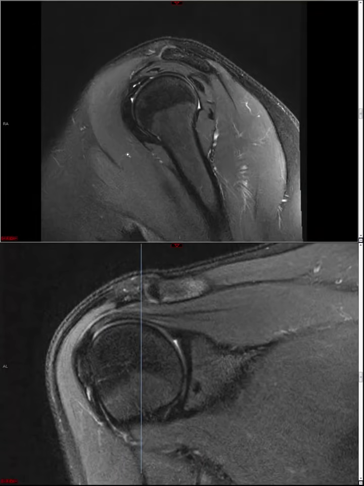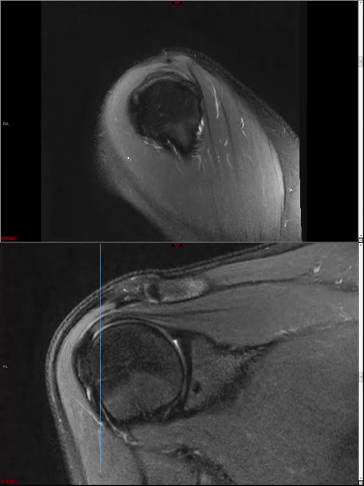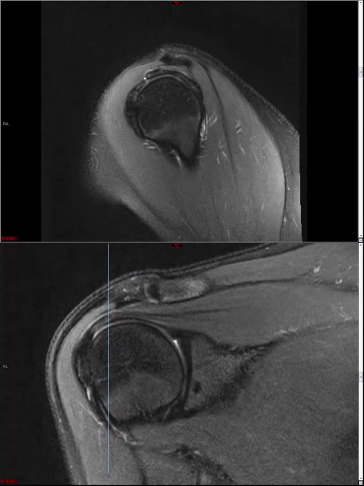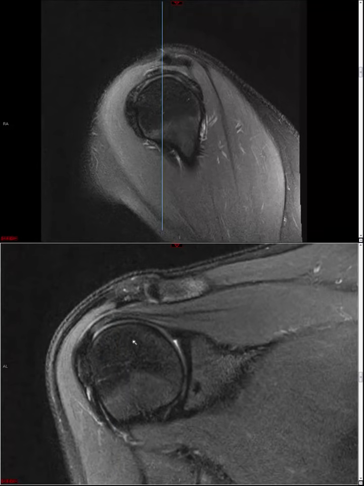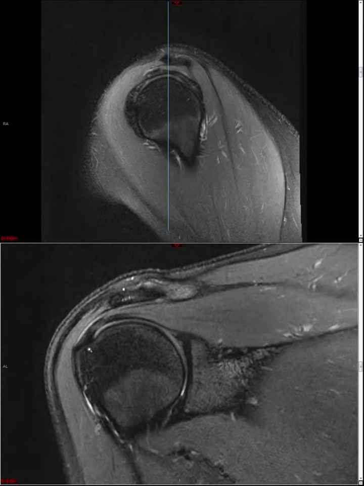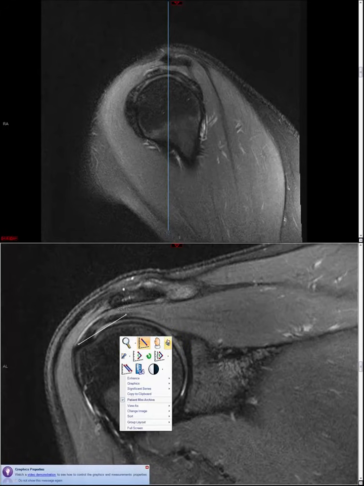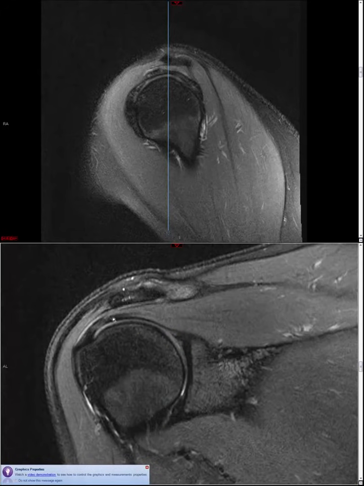You should measure the size of the tendon tear in preferably 2 dimensions, medial-lateral and anterior-posterior on your sagittal sequence. And then you should also give some rough estimation as to how far back the tendon has been retracted from the insertion or the footprint. Usually just a simple approximate, as the bird flies measurement will suffice. Alternatively, you can be descriptive and say that you see retraction to the top of the humeral head, retraction to the glenoid, retraction proximal to the glenoid, and that would be acceptable as well.